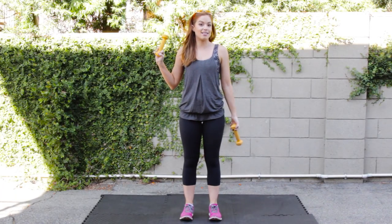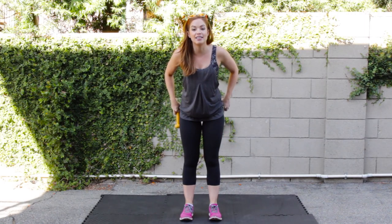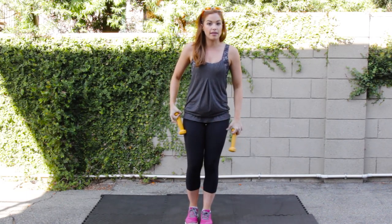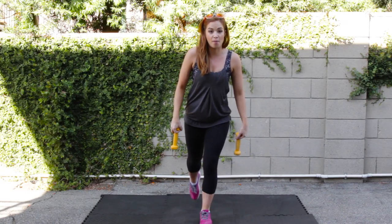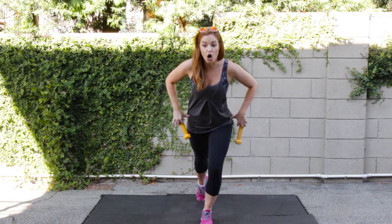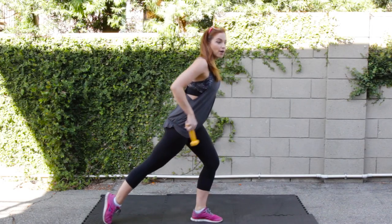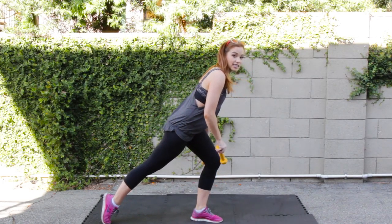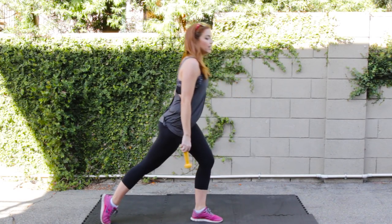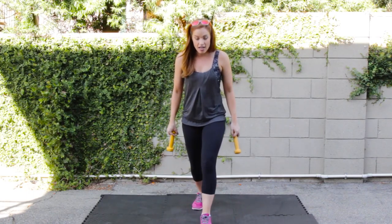For this workout I'm going to keep my sunglasses on my head to show you guys that it's not that difficult to do — you can even do it with sunglasses on your head. So I have my two small weights, I'm going to get into position. Starting on my left leg, I'm taking my right leg back and resting on my toe. I'm bending that left knee forward and leaning all the way forward as far as I can. You want this knee to constantly be bent and your body to always be over it. If you lean up, there's no pressure in your left butt cheek. If you bend down, you can feel it. That's where we want to be the whole time.